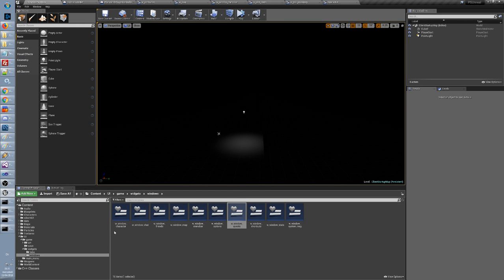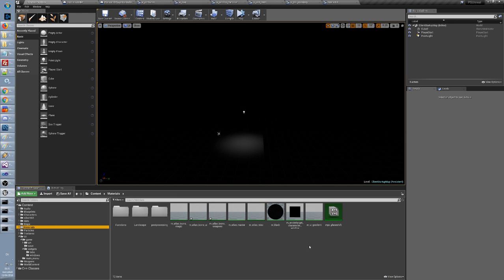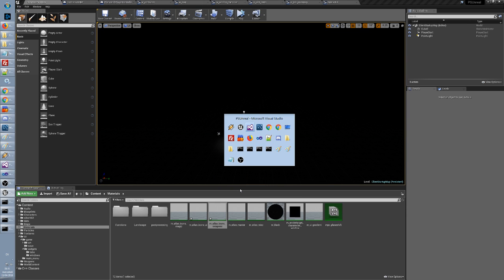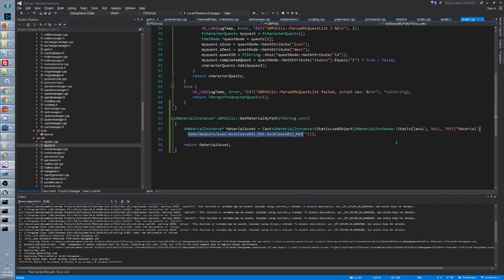For the icon, I need to point to these materials, for example, weapons. I need to copy reference. Where is it? Copy reference. That is our reference, which is a material instance. Ah, you see, it's a material instance actually. So I think a material instance is good. So I will need something like this: material instance constant game material.